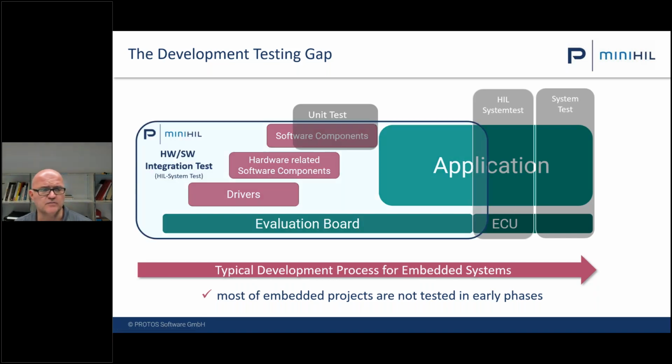So what we do is we focus on the hardware-software integration test for the early stages of the development, or basically for the complete development cycle, but with an emphasis on the development of the software. And we test, for example, on an evaluation board, the complete software stack. And this allows us to integrate this with continuous integration, because we do not need the real hardware in the system.